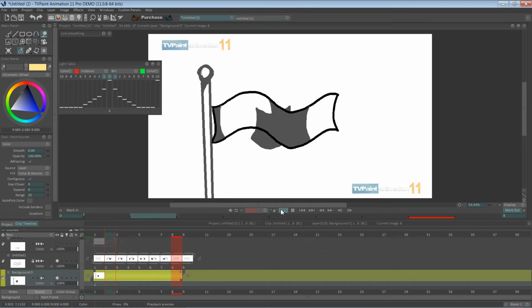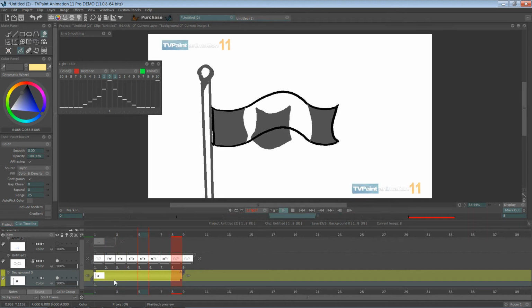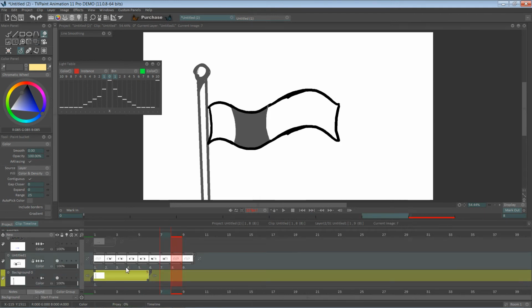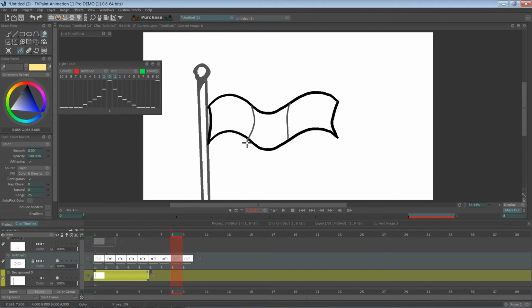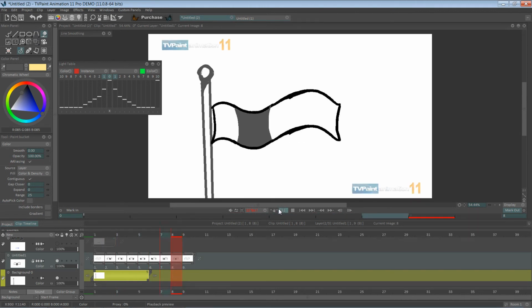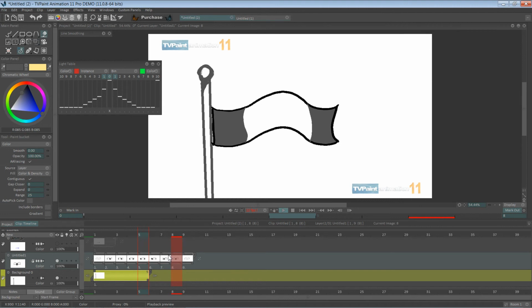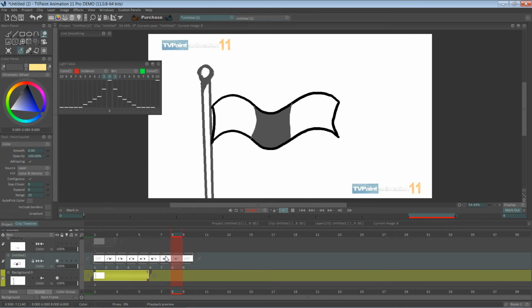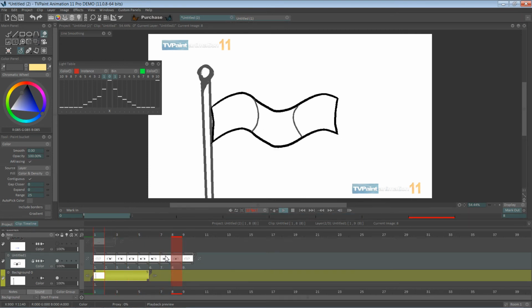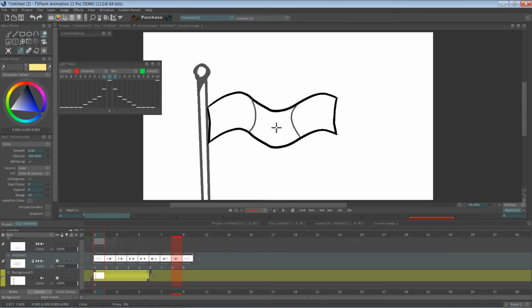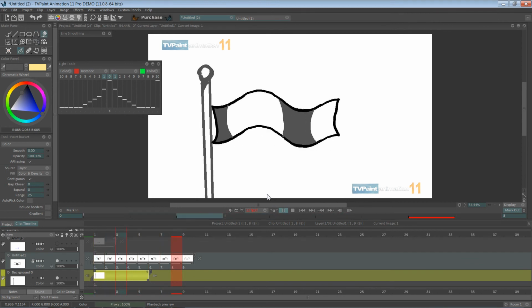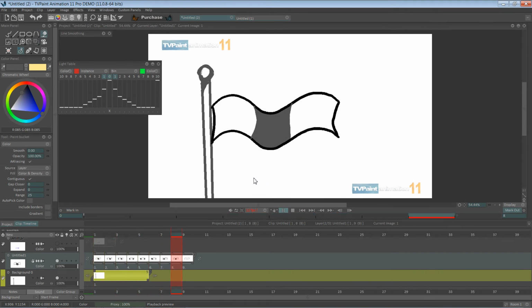Now we have this. Whoops. Oh, background here. That's why. There we go. There's one frame that's not colored properly. So now we have this. And that is a flag.